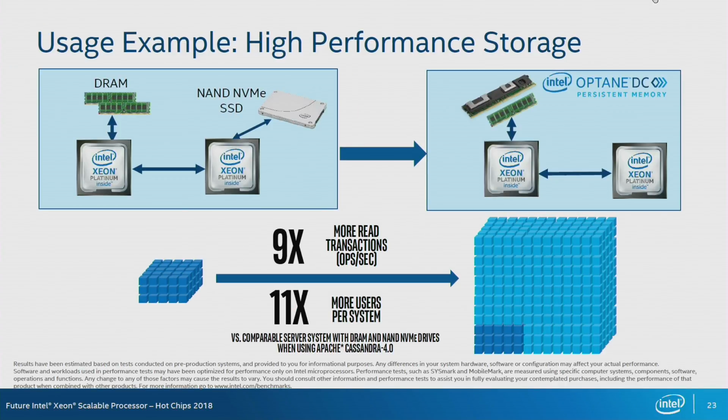Now, talking about the performance or why would somebody care about this, what difference does it make? So there are a couple of examples that I'll walk through. The first example is an in-memory database type of application where, if you do it on a traditional system where you have some DRAM capacity backed up by an NVMe SSD to contain your warm data, you compare the performance that you can achieve there versus a system which is configured with this Optane DC persistent memory, where the application is directly accessing and getting the performance advantage, the lower latency and higher bandwidth of this device.